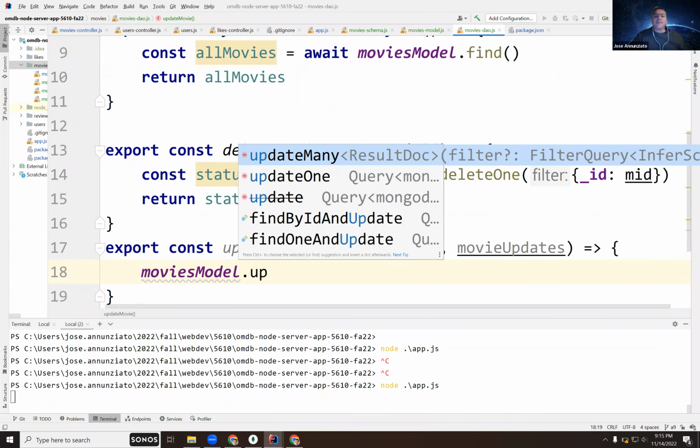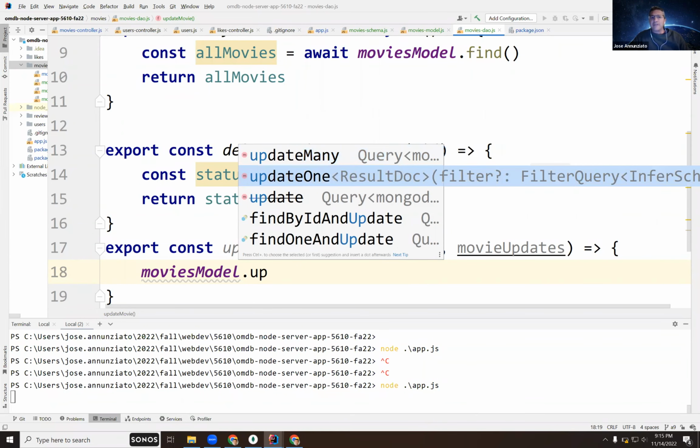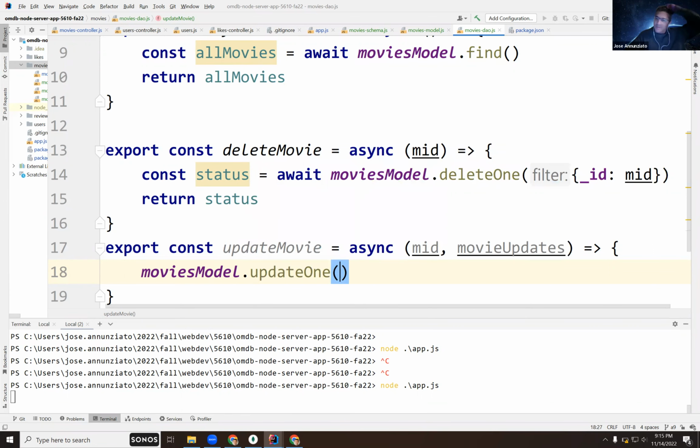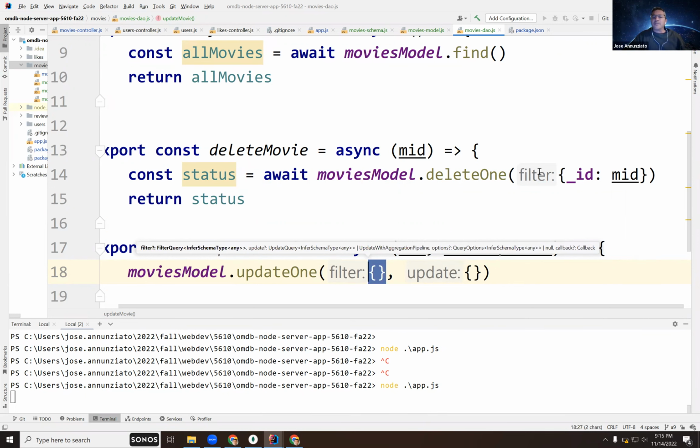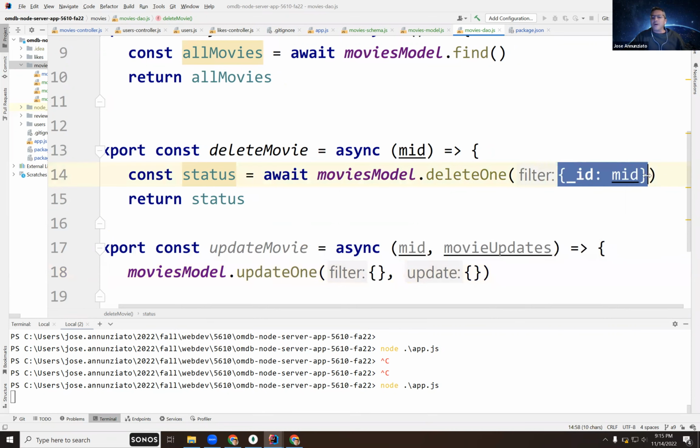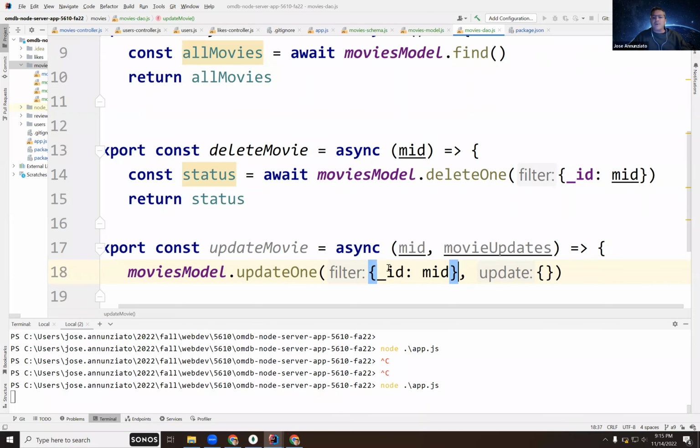So I could do that. Or if you know and you want to guarantee that only one record is being updated, you can use update one. Right? So update takes two arguments. The first argument is the pattern match of letting me know which record you want me to update. So this looks very much like what we did for the delete. We're going to say, well, it's the one that matches the ID. That's the one I want to update.